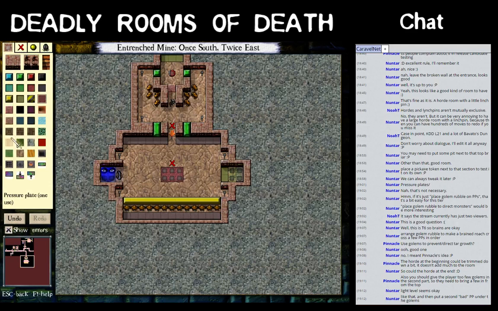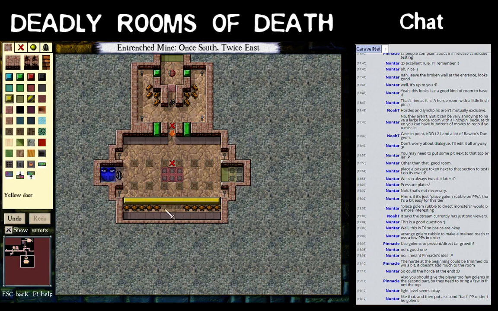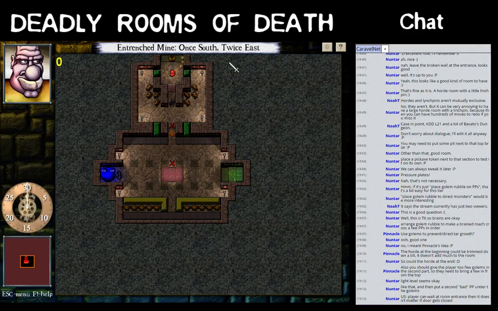Actually, first I'd like to mark what the player would want to do. That would be what he would want to do. That thing right there, so he needs 12 golems, and I have 6, 7, 8, 9, 10, 11, 12, 13. With those guys, that's 10, he needs 2. Okay. Yes, player can wait at room entrance and then it doesn't matter if the door gets closed.